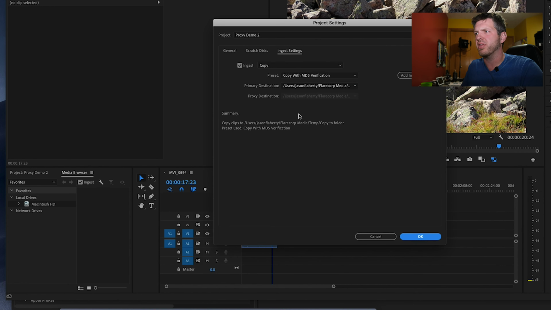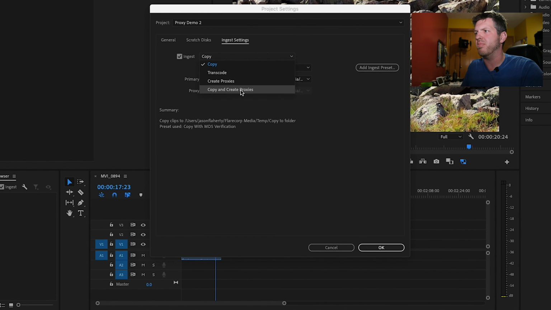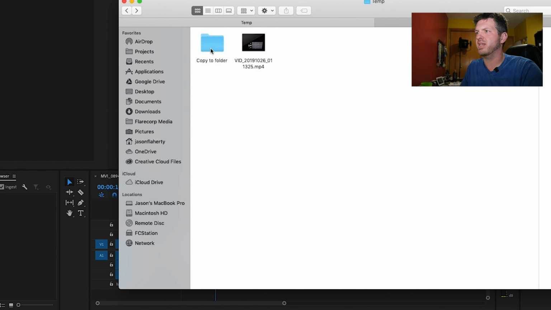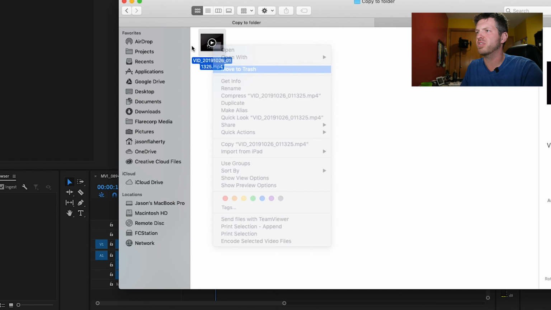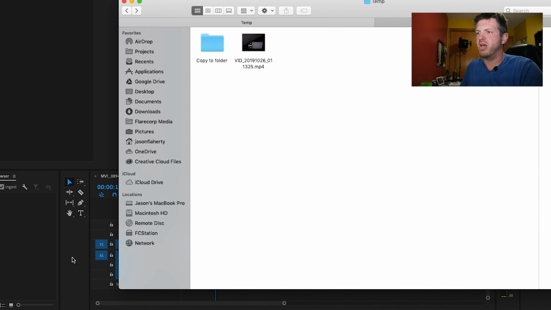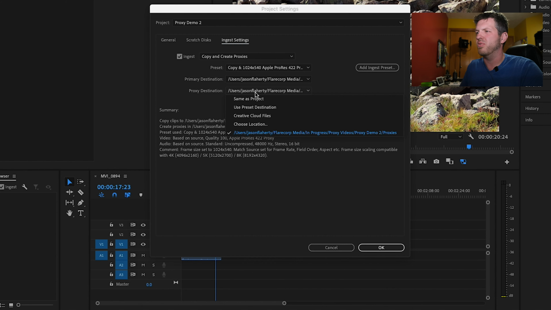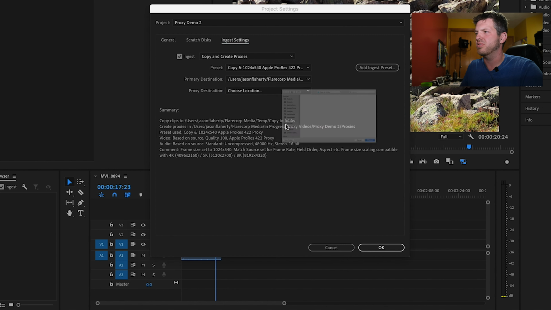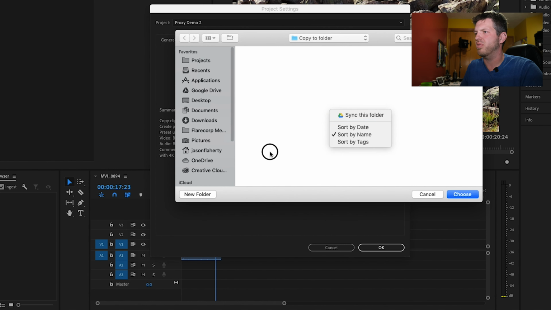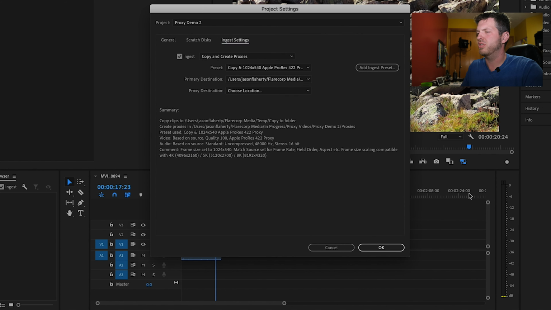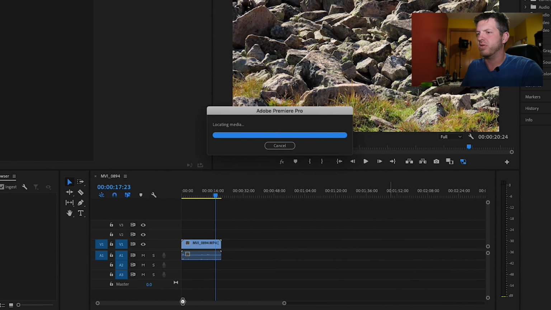But if I come here and click the wrench and do copy and make proxies, now I can pick primary destination. So that's where it's going to copy it to. So in this case, this copy to folder, let's move this to trash. Copy to folder, and if I do proxies, choose location, and I want a proxies folder, choose, click OK.